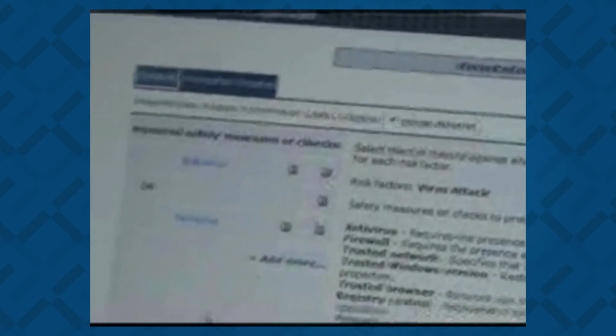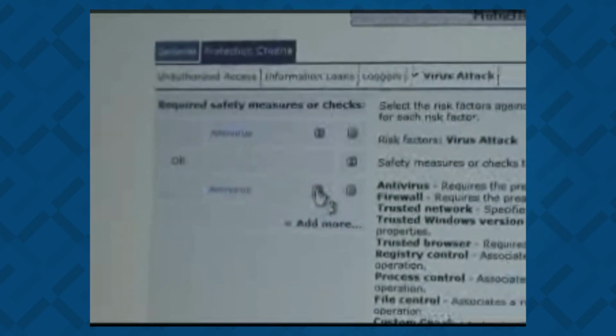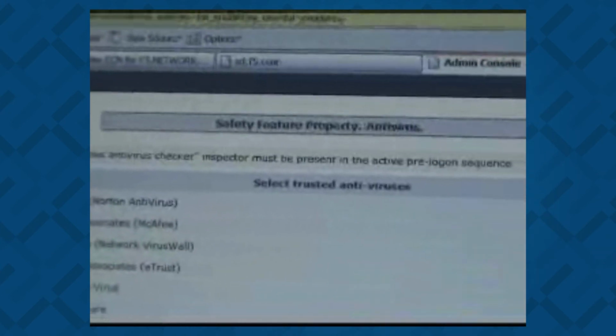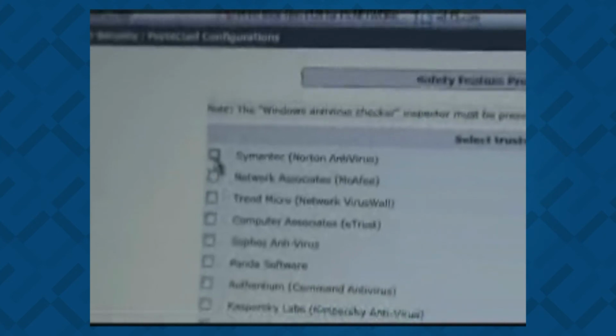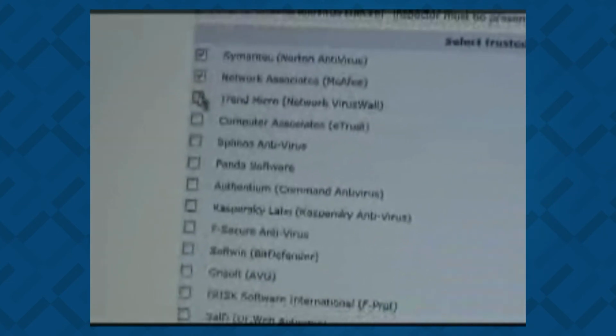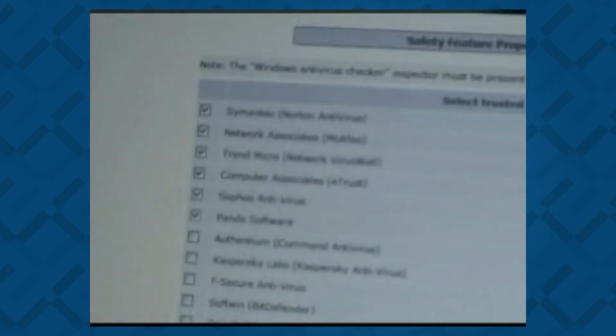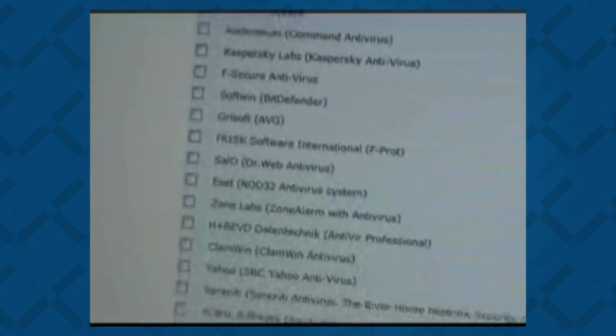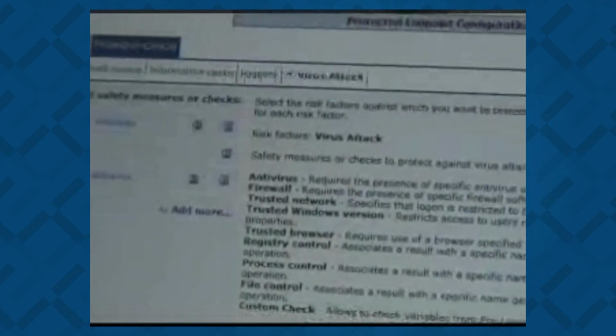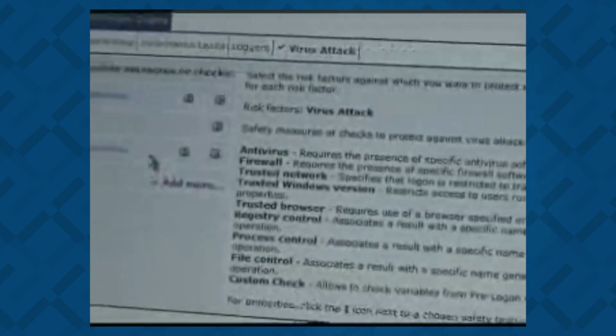So here's how it works. Within antivirus, we click this little side thing, which gives us the trusted antiviruses that we're looking for. So you can select which antiviruses you're going to look for here. Now remember in the Prelogon sequence, you would say any supported or none supported, your three options that go up and down. In this situation, you would just check them, because it had the list built before. Absolutely. And this one is going to be a custom list. Just check marks. But again, you can get an idea of all the vendors that are available. So I'm going to hit save on that one. And so now we have our antivirus safety check set up. Got it.